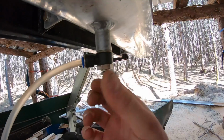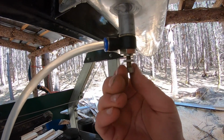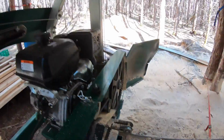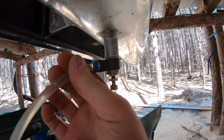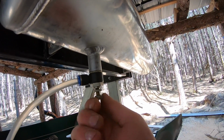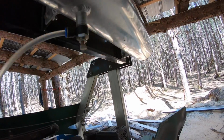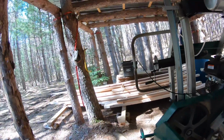There we go. So before I start, every single time I open that wide open, let the water flow out, give that a few little knocks here, and normally if there's any sediment, it works its way through. And then I go back and tighten it back down to the set position, which is right there. And look at that, that's the same position as before, and you can obviously tell water is coming out. So that's another thing I do.